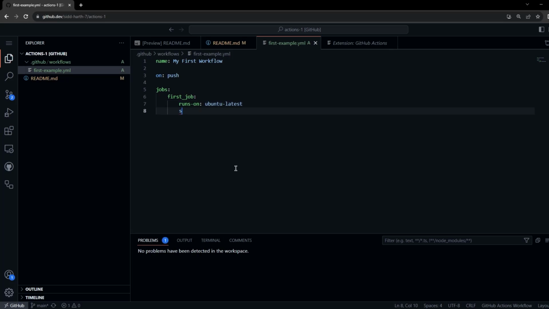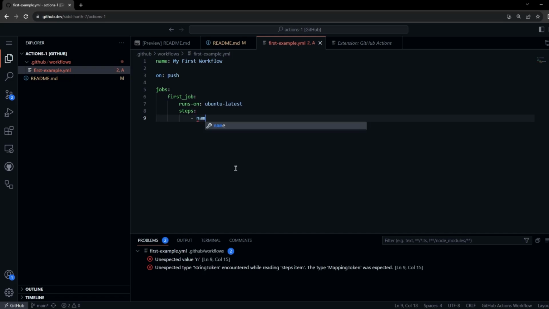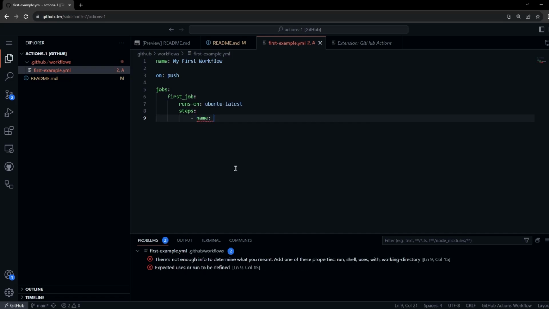And then you need to define the steps. So you can again define n number of steps, and all the steps will be running in series. So let me define a first step. So each step can also have an optional name defining what the step does. So let me just give this a name. Let me just format this a bit.